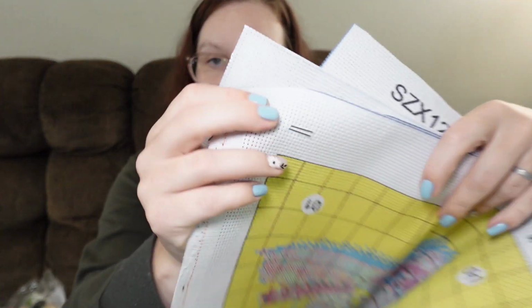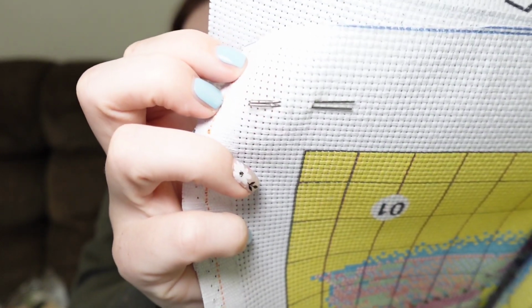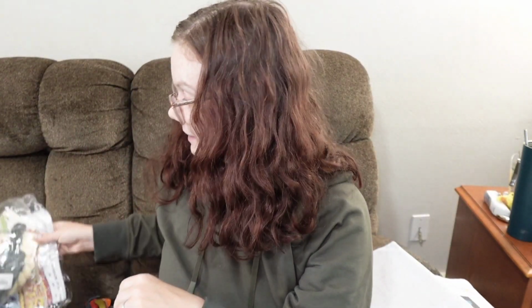Oh, no, excuse me. This one didn't come with a little kit, but it came with 2 of the better needles. There we go. Now that one's done. Sorry, forgot about that. Okay, last but not least, crinkling.